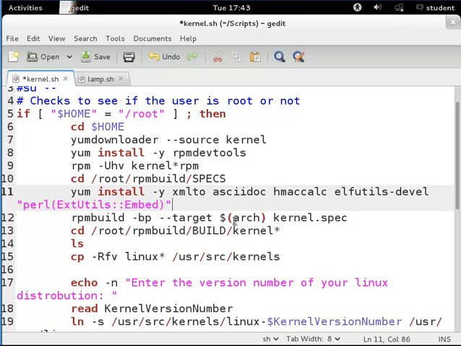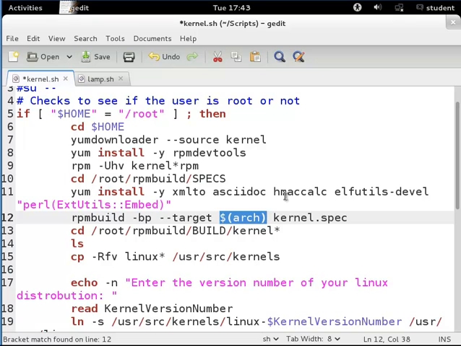All right. I'm not going to get into detail on everything. But this $(arch) basically finds out if you're an i386 type thing, or are you an x86 64-bit architecture, etc. It basically finds out what architecture your computer is to know what to compile it for. Make sense? Cool. So the dollar sign with the arch, parentheses. Yeah. Essentially, this is getting that value there.